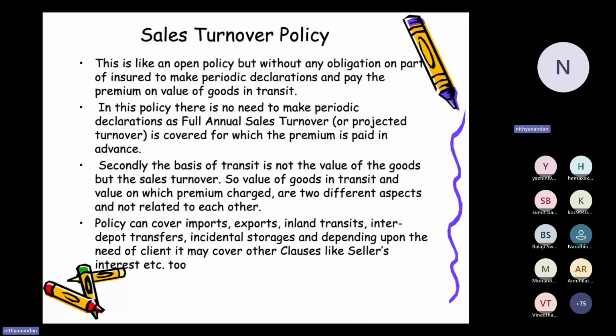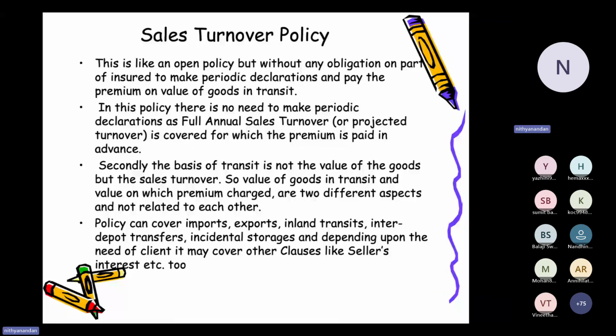In the earlier method, I take a 100 crores open policy for raw materials. I pay premium on 100 crores. My sales will be 120 crores. So I take an open policy for 120 crores, and returns and job work another 30 crores. So I take policies with a sum insured of 250 crores, whereas my net sales is only 120 crores. So the STOP policy offers you a better solution.